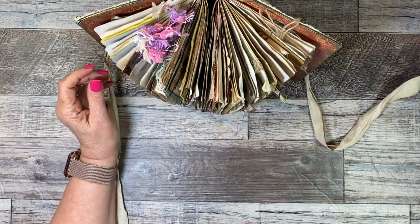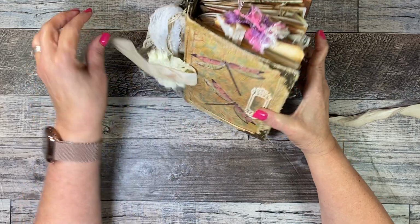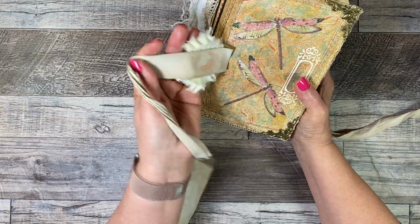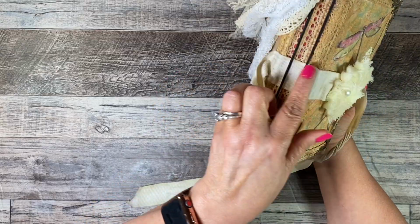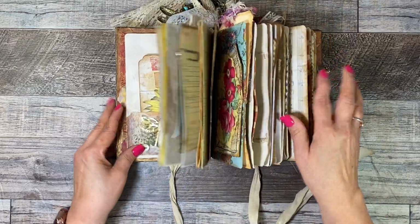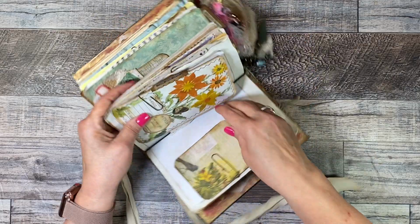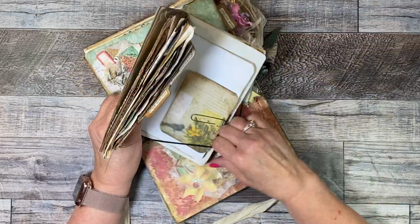It has 2 signatures, 120 pages. It mainly has all different types of scrapbooking paper, other papers, coffee dyed papers. This is not attached at that point, but it's attached in the back over here. And so you can see the cover. And what I was going to show you is that the signatures do come out. There's 2 signatures. And if you wanted to use it with everything in it, you could take one of the signatures out. And I'll do that so you can see.